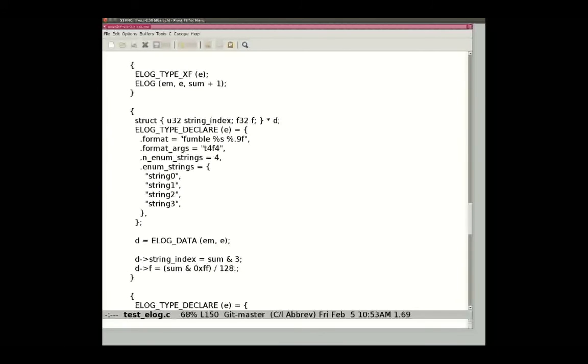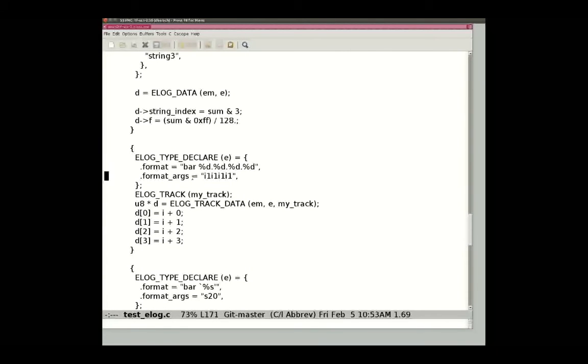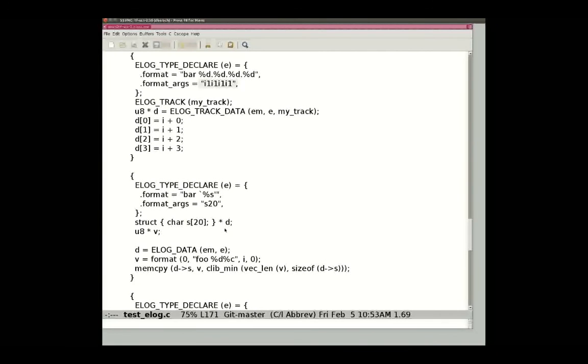You can end up using enumerated strings for display purposes. You can end up using a simpler 4-integer format. And simply inspecting the test program and looking around at some of the code examples will tell you how to do particular flavors of event logs. You can do something as crude as actually formatting data.